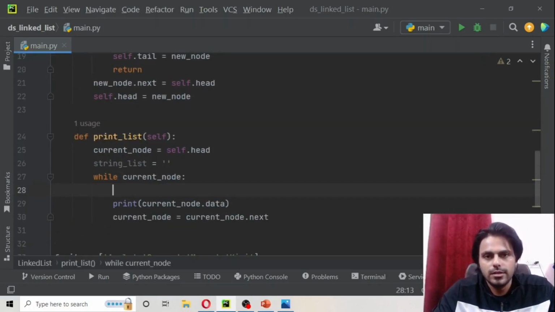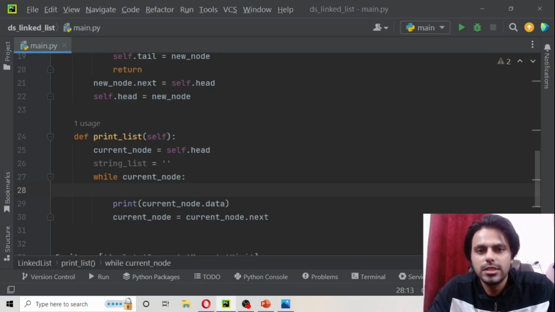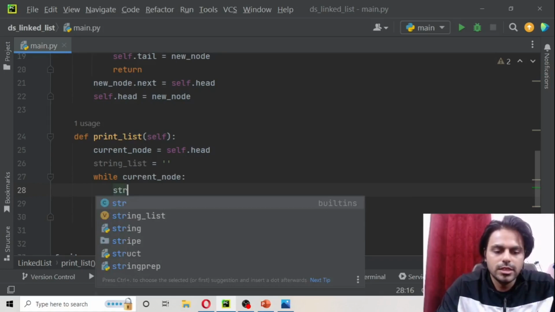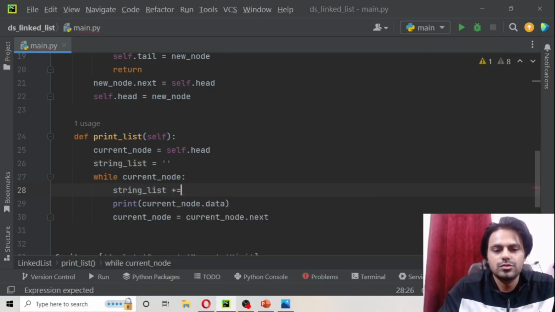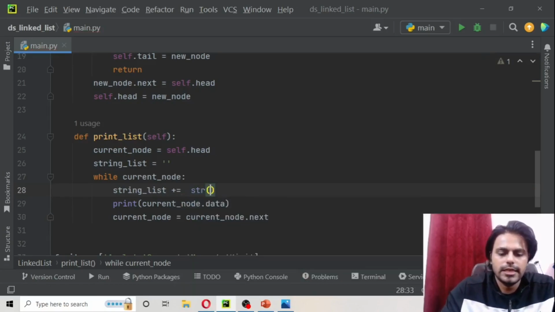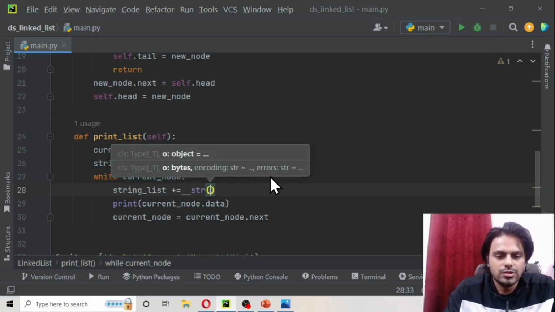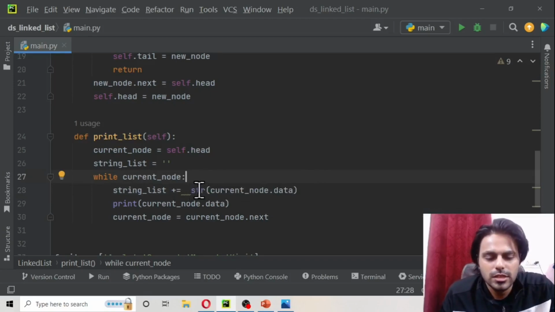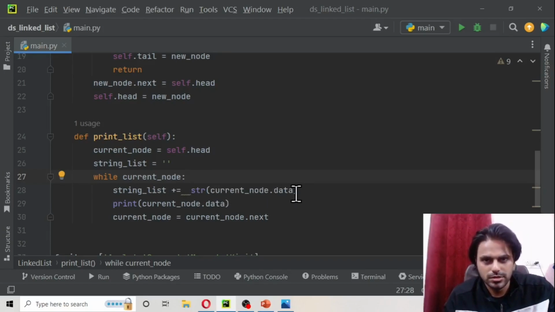Now we are going to create the string representation of this, so that we get a visual representation of our linked list. In the string list, we are going to be adding the string value of current node dot data. This str function would change this current node dot data to string type.